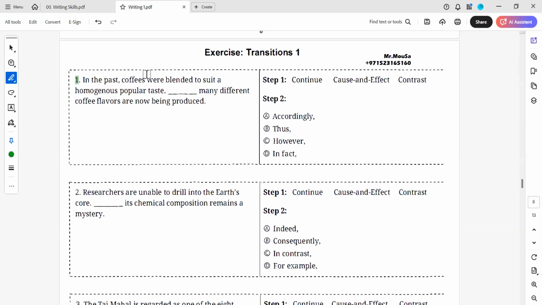Everyone, the first question. Here we have these two ideas. We need to read them to determine the relationship between them, whether it's continue, cause and effect, or contrast. Then we're going to choose the fittest transition. Guys, let's say for the first question, you're going to take all your chances. You have 50 seconds for question one. 50 seconds waiting for your answers in the group chat. Go ahead.